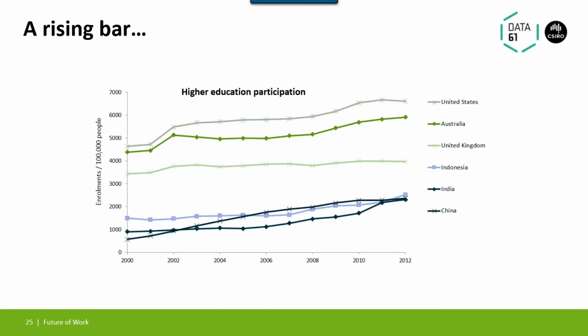On top of that, we've talked about the fact that digital platforms and digital technology make it easier for overseas workers to deliver the work anywhere in the world. So China and India will soon become the source of the largest number of tertiary educated workers in the world. And those people will be in a much better position to compete for the jobs in Australia. So the consequence is that there will be a raised bar for entry into many professions and occupations in the future. And I'm going to talk through that in a little bit more detail.